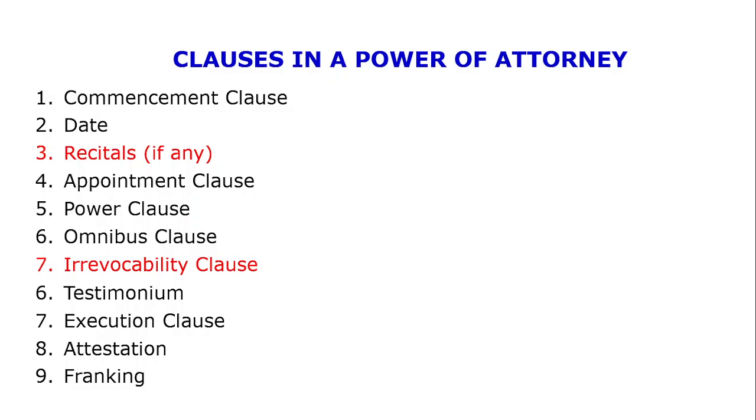What if the question is not just the generic "tell me the parts of a power of attorney" or "list the clauses"? It's now very specific. Tell me, list the introductory part of a power of attorney. Then it's not asking you for everything. It wants you to be specific about the introductory part. So that is what we're going to do now in the next subsequent slides. We're going to divide those clauses and fix them permanently into their different parts.